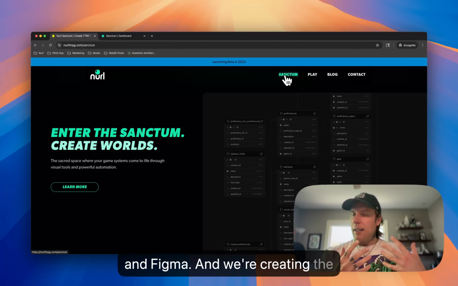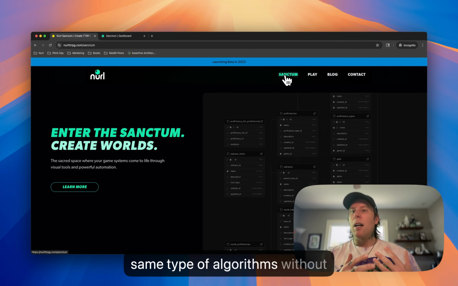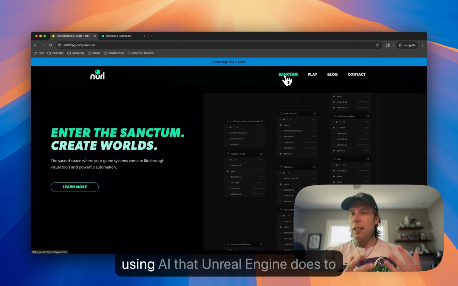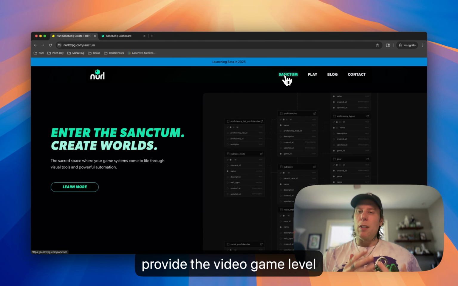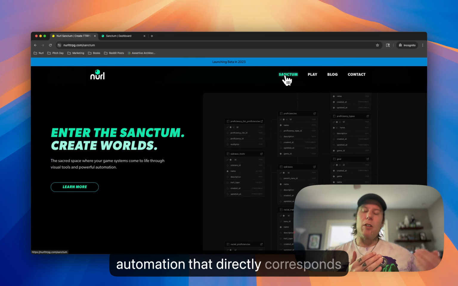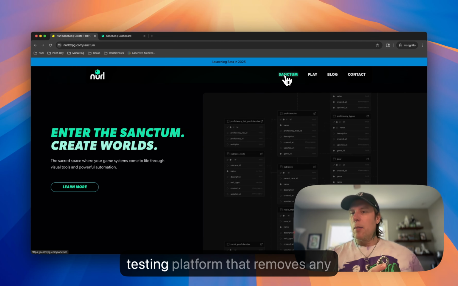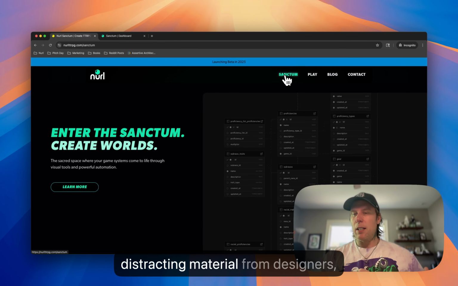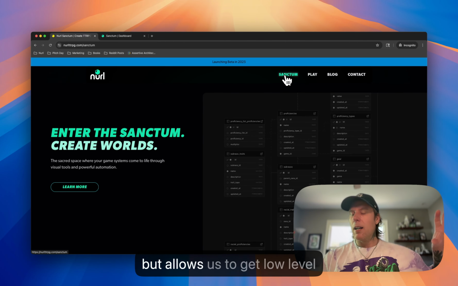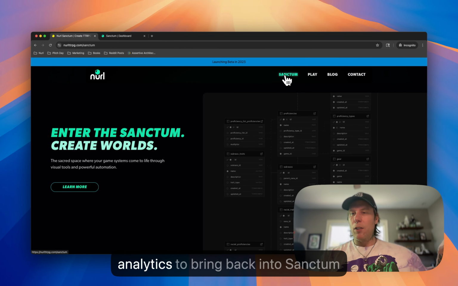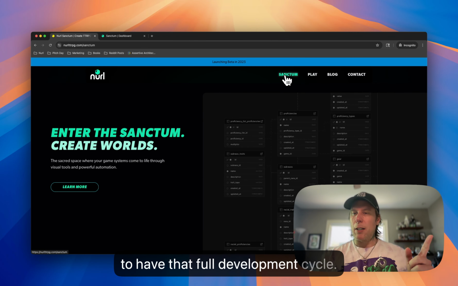And we're creating the same type of algorithms, without using AI, that Unreal Engine does to provide video game level automation that directly corresponds into our Play app, which provides a testing platform that removes any distracting material from designers, but allows us to get low-level analytics to bring back into Sanctum to have that full development cycle.